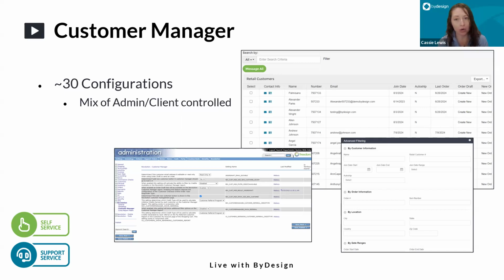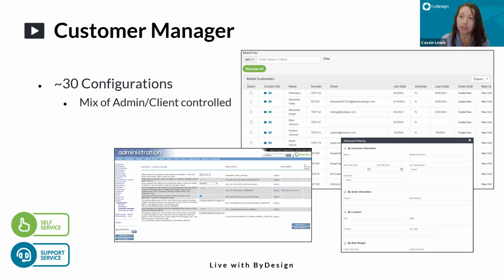Now, if you're not using our cart, if you've got a third-party cart integration, or if you're leveraging Shopify, that would be one of the reasons to turn off this column, because this column is going to take them to the ByDesign cart. And if you're not using that ByDesign cart, obviously you don't want to have this access available for your reps. Same thing with the order draft. The order draft builds out an order and allows the rep to email that order to the customer so that they can then complete it on their own in our checkout. So if you're not using our checkout, that would be another reason to turn that off.